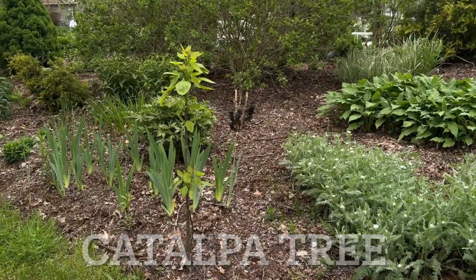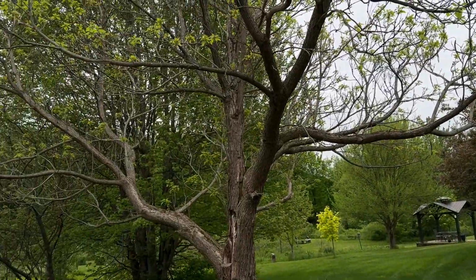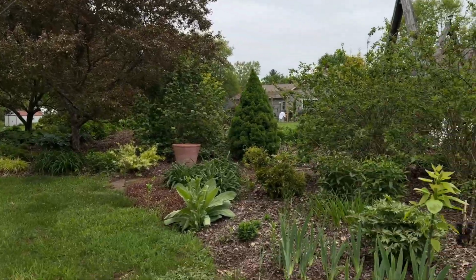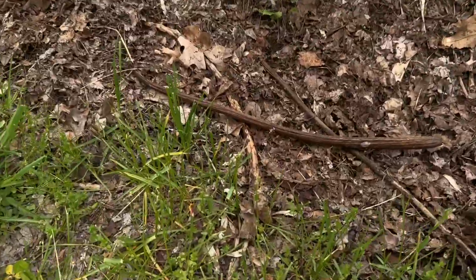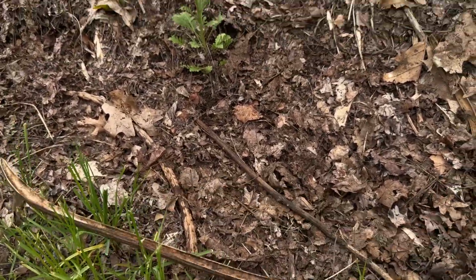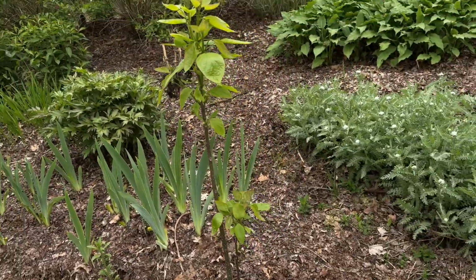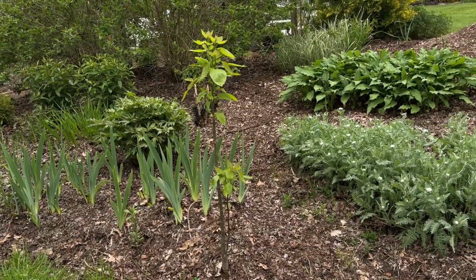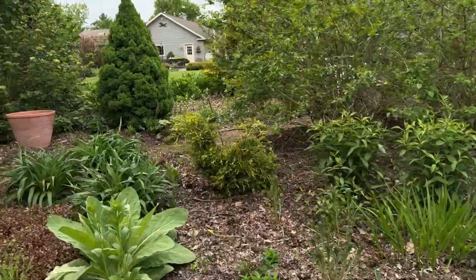This is a catalpa. We have a big catalpa tree right here, which if you don't know what the catalpas are, some people call them cigar trees. They get long bean pods. This is one of their bean pods right here, and they hang down off the tree, and this tree has gone to seed, so every once in a while we get a catalpa that sprouts up. So that's on my list of things to do, is to dig that up and pot it up and find somebody who wants it.